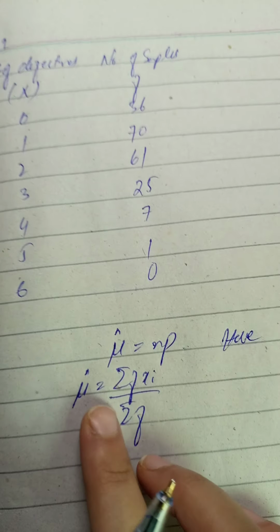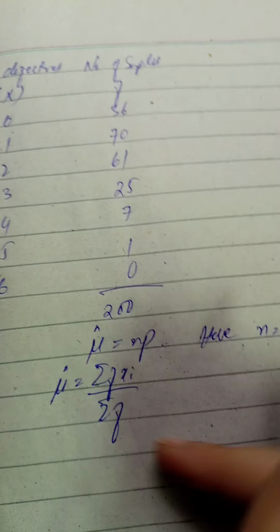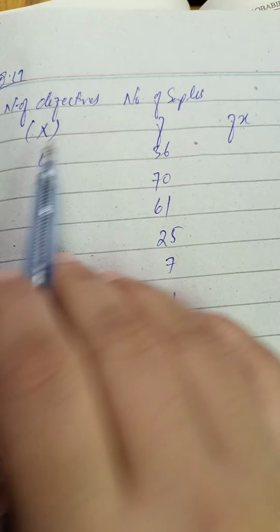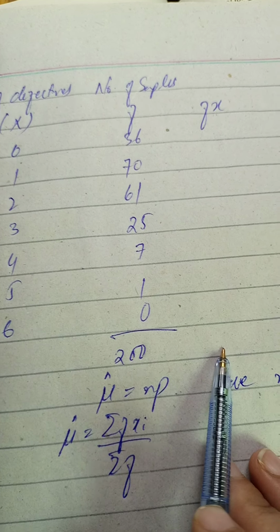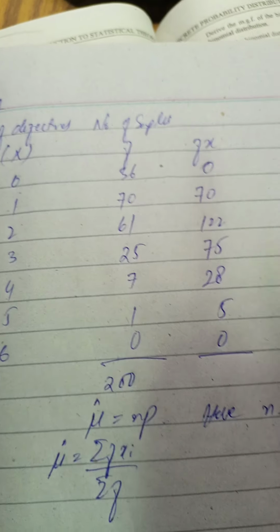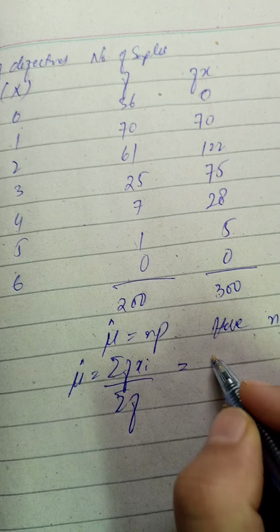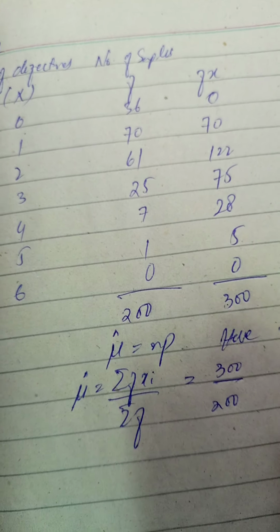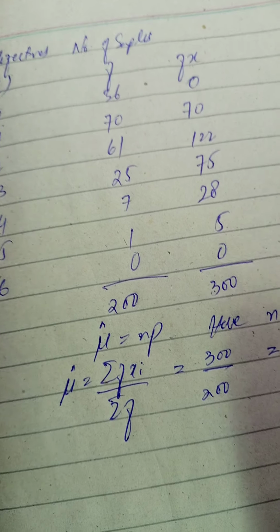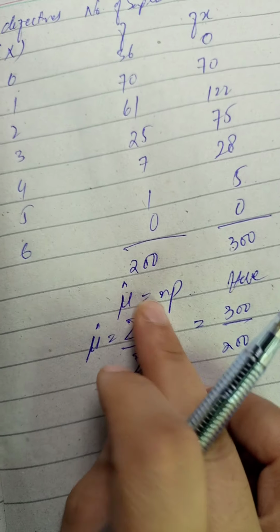So first we will estimate mean. For mean, we have to calculate summation f of xi and summation fi. We have summation fi, which was 200. Now we have to calculate summation f of xi. We can do this by a method we already know. We will multiply f and x and then sum the column. Let's do it. So we have calculated the multiplication of the two columns f and x, and the total is 300. So our mean will be 300 divided by 200. So it's simply 3 by 2, or we can write it as 1.5.